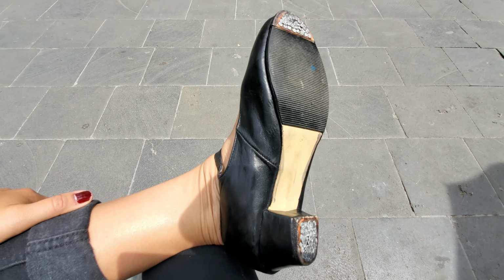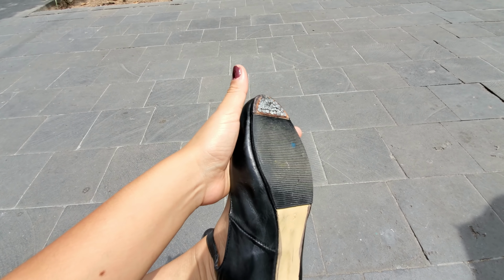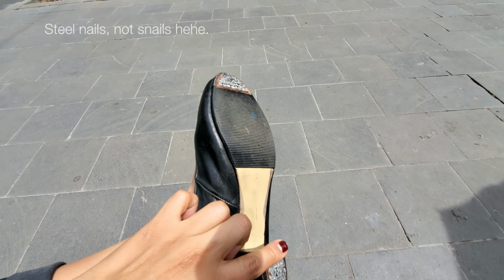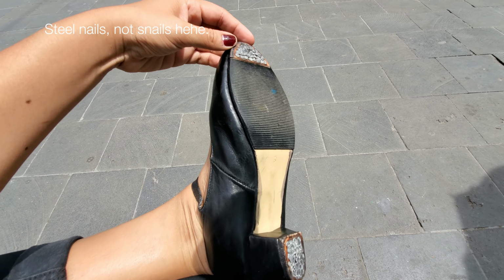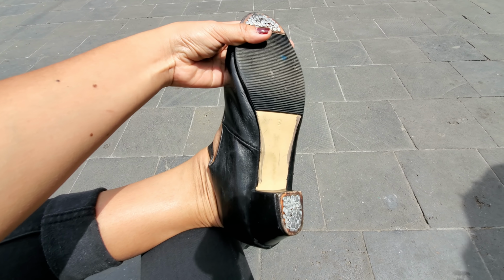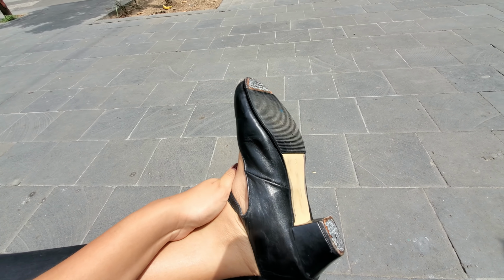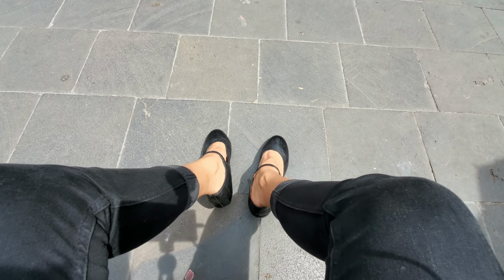And actually, I wanted to show you the soles. This is the cheap version of tap shoes, because it has nails instead of the metal part that tap shoes often have. But it looks okay, and I think it sounds okay too. And the size of the shoes is 5, as you can see. They're very lovely shoes. I really like them. Okay, so let's get a tap shoe shine.